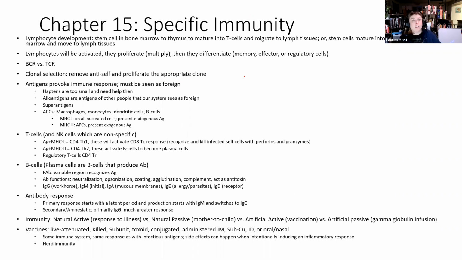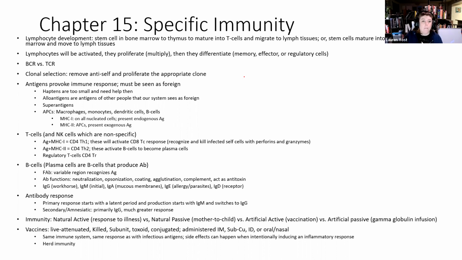So clonal selection, that's referring to removing anti-self clones. We have so many types of B cells that we can have whenever we're born. And then in the bone marrow, as we're developing, we want to get rid of any of the ones that would develop to any self molecules. So as we're developing, the hope is that you're getting rid of as many of those anti-self molecules as you can. And then what you're left with is your typical repertoire.